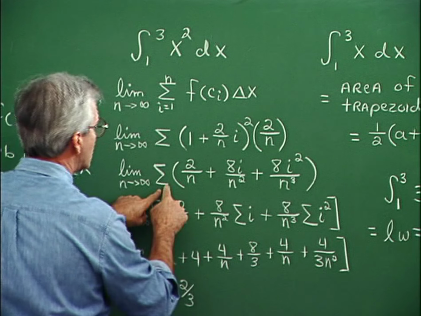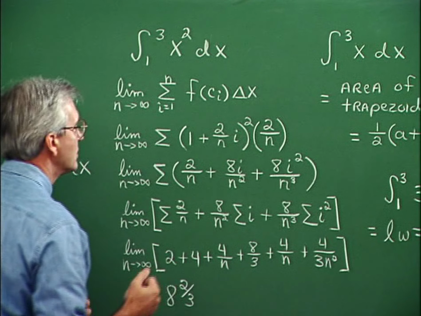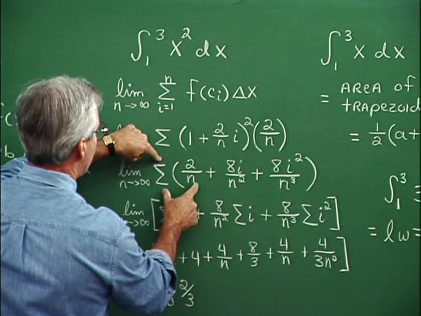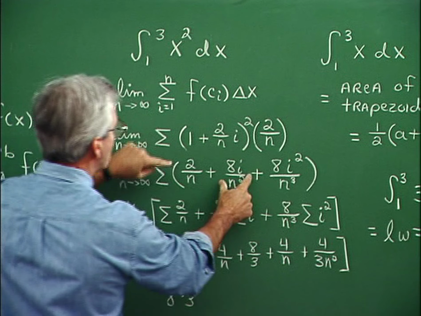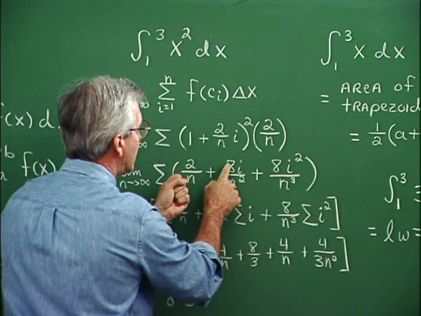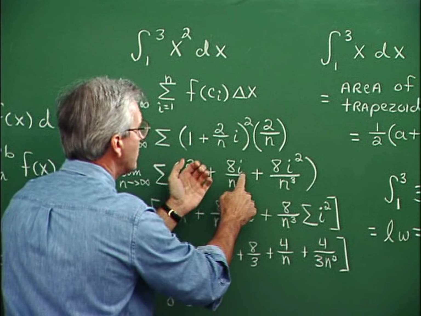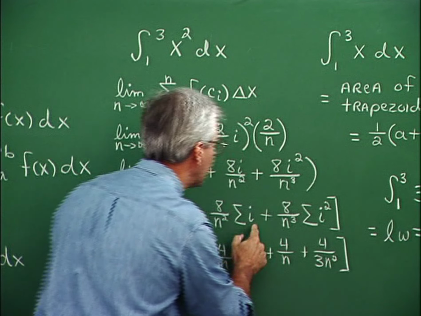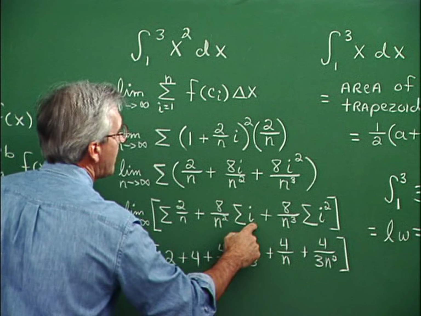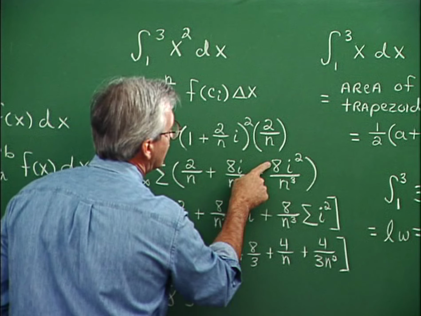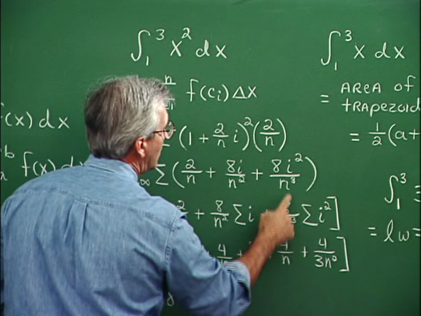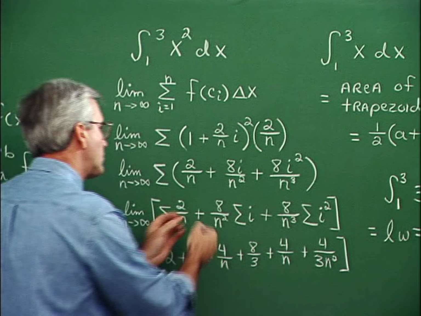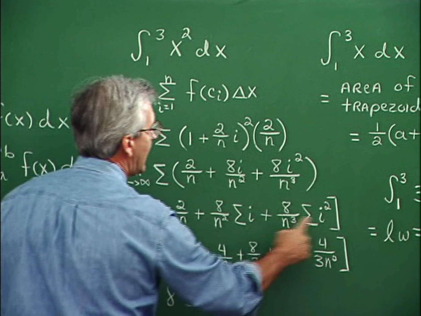Then we would distribute this summation idea throughout the fractions, and for this one, it's the sum of this constant, and for this one, we would extract the 8 over n squared because we want the sum of i, because we have a substitution for it in the next step. And here we're taking out the 8 over n cubed and multiplying times the sum of i squared. And again, we have a substitution for it. I'm not showing the substitution for the sum of i and the sum of i squared.